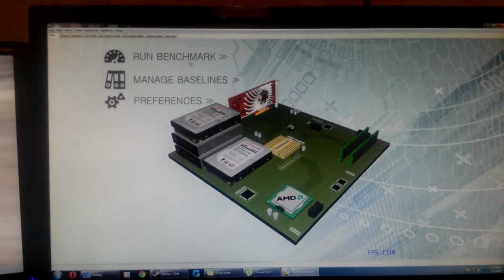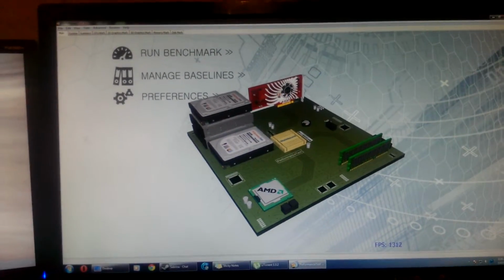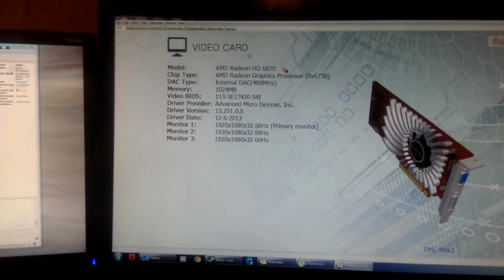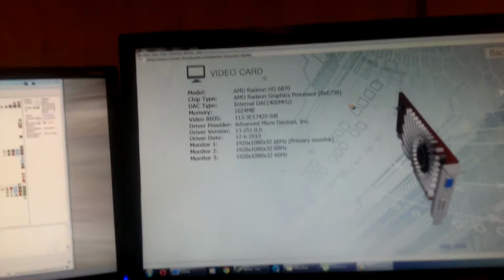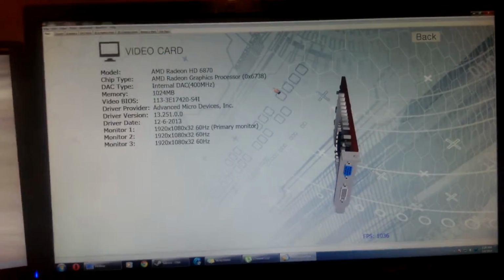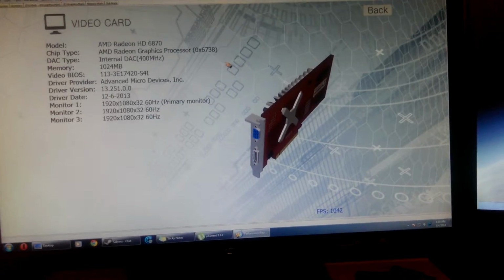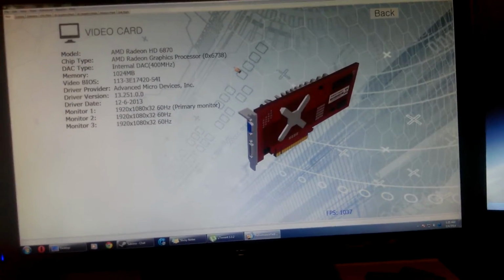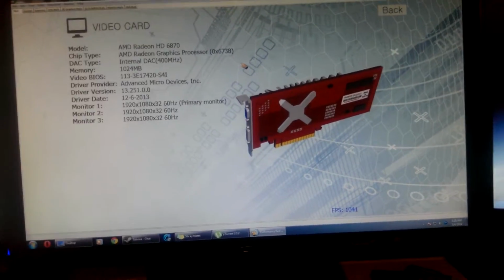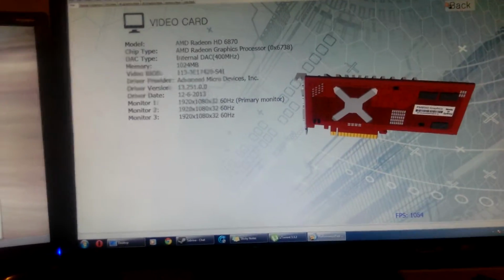Let me show you the VGA, or the graphics card. In here it looks like an Asus, but the graphics card here is a Radeon 6870. Hell of a graphics card. It is really good for such an old graphics card, but I'm getting a new one. It's a really nice one. It's a WinForce edition, so that should give you guys some clues. I'm trying to build up the suspense.